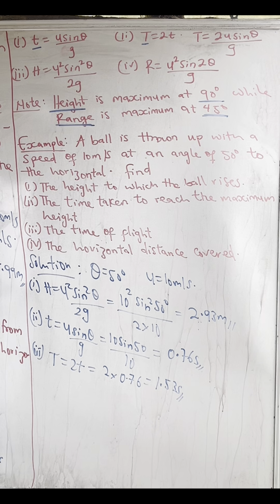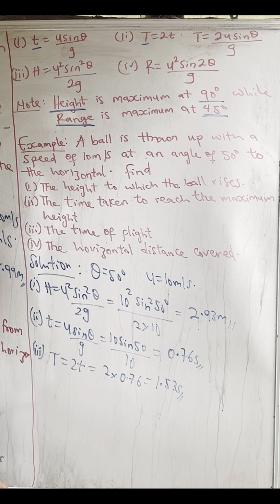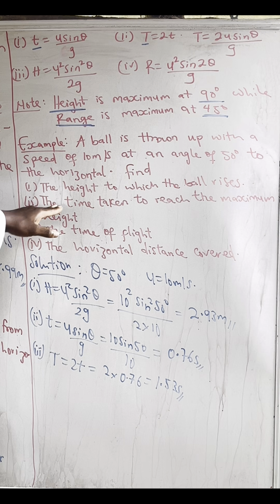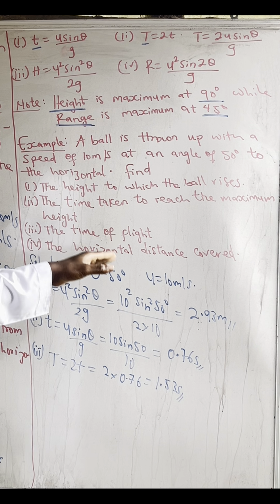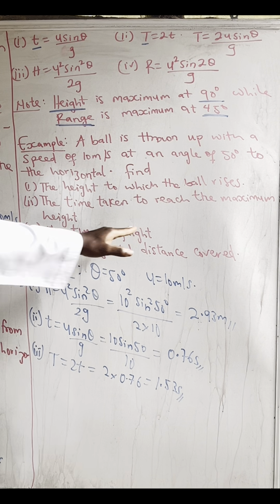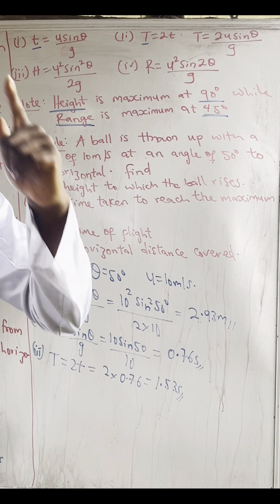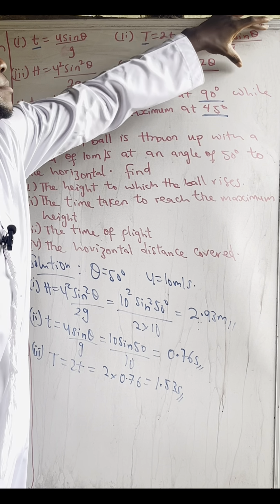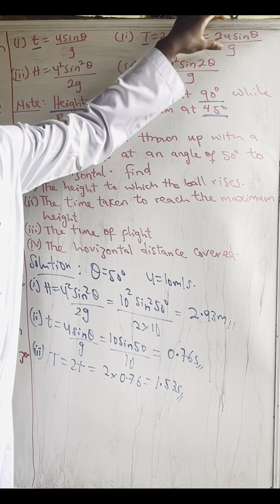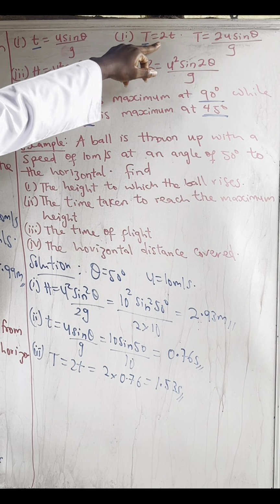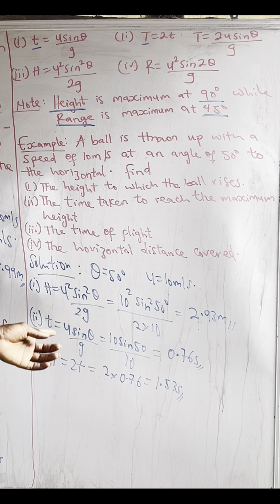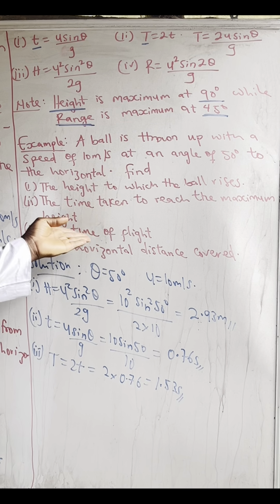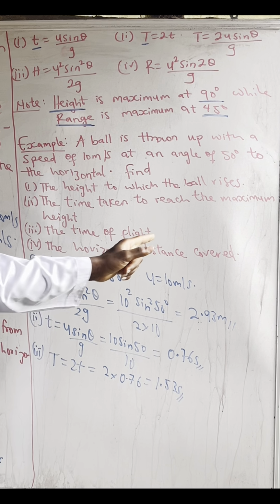So guys, you have to be very smart. They might not say directly that it's the time of flight; they might just say calculate the time. So in that case, you can take the time of flight formula directly, or, because the formula is just twice the small t, I can just multiply to get my time of flight.